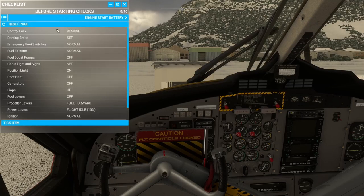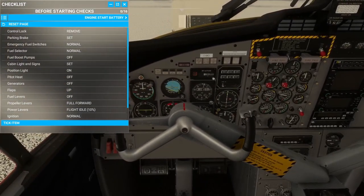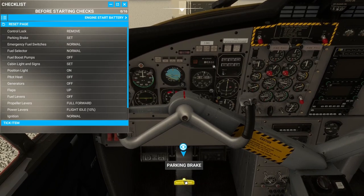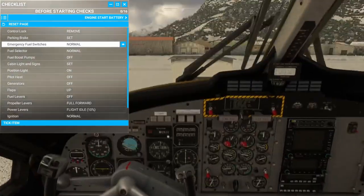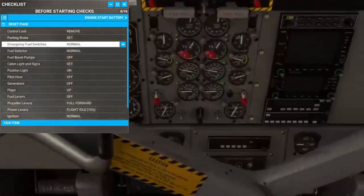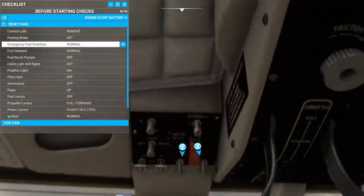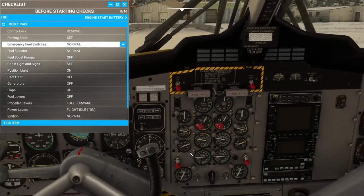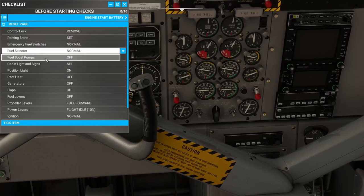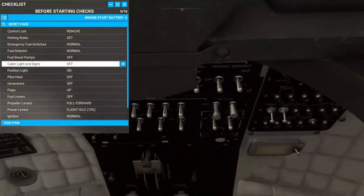Okay, so let's do some checklists here. Control locks, we gotta make sure we take that out. We can't go flying with that. Parking brake, we wanna set it. Parking brake is set. Emergency fuel switches go to normal. Emergency fuel switches. Are these them? Let's take a look. Nope. They're down here. Emergency fuel switches are normal. Fuel selector should be normal, and it is. Fuel boost pumps are off. They are.